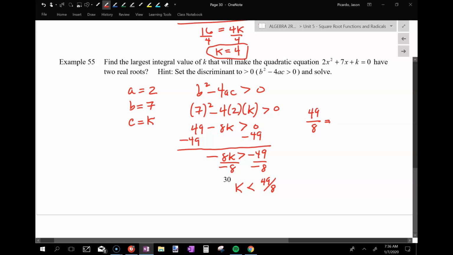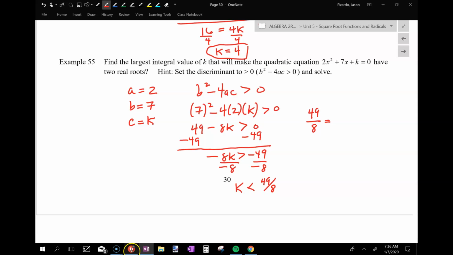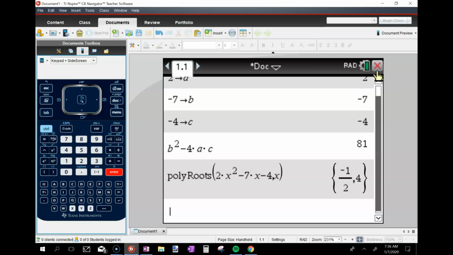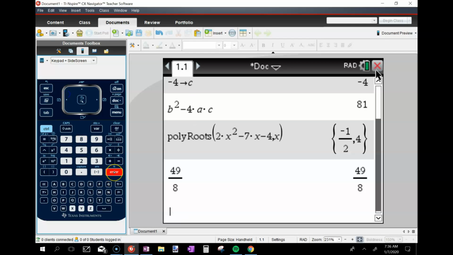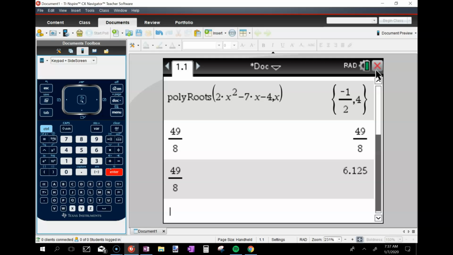What do I get? By the way, when you put that in your calculator, this is the student who really doesn't know what's going on. They're like, uh-oh, the calculator won't do this. How does the calculator give me a decimal? What do I need to do? There's actually two ways to do it, but there's a really, really easy way to do it, Jamie. Control Enter. So instead of hitting 49 divided by 8, Enter, if I hit Control Enter, it'll now give me a decimal. So 6.125.